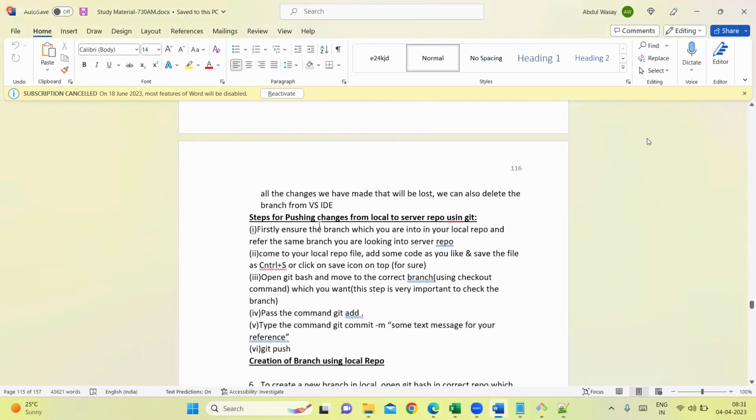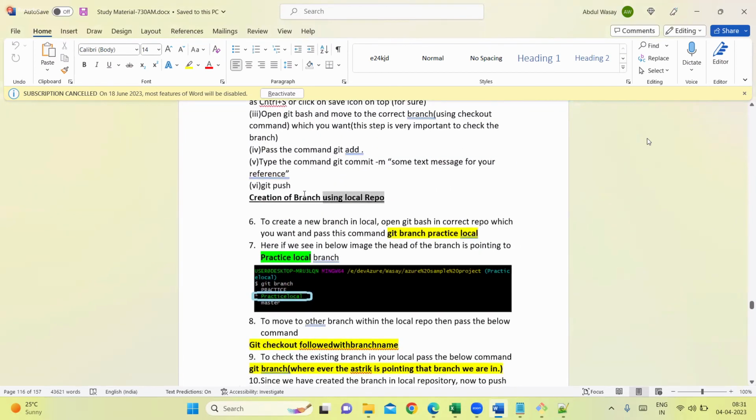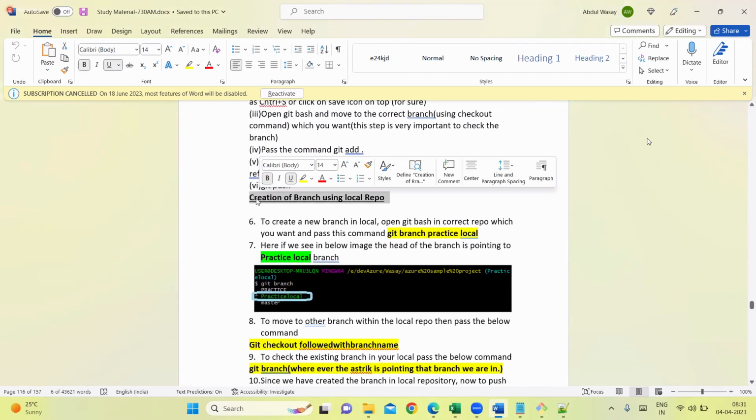Steps for pushing changes from local to server repo using Git. Same steps. What we have done as the first business case scenario, that is what I'm covering here. Then next, creation of branches using local repo. Next, we are going to see how to create the branches in local repo.